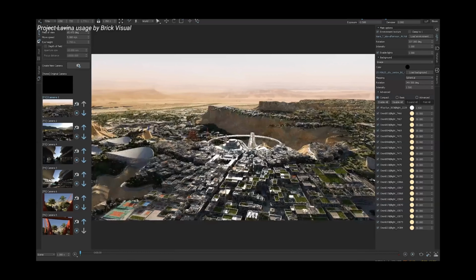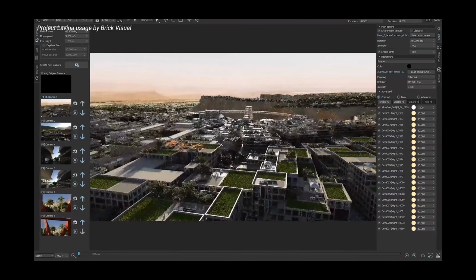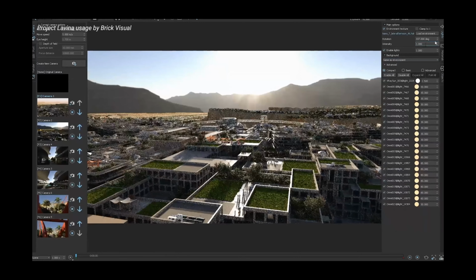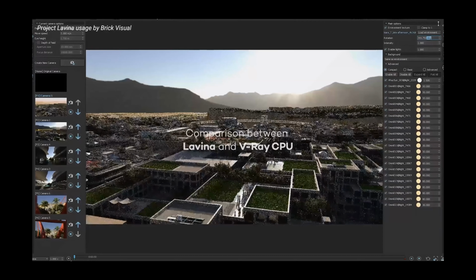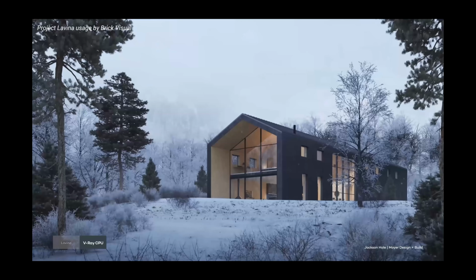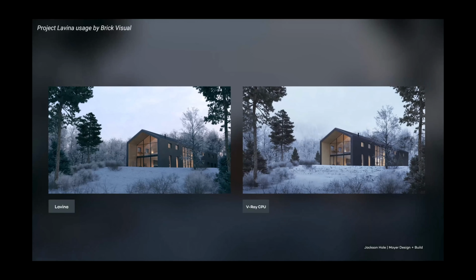Here is that same city within the Lavina interface. You can see all of the lights on the right-hand side. Lavina can handle hundreds, if not thousands, of lights, and without a problem. Now we start comparing what Lavina looks like against standard V-Ray, and you can see that it's actually very close.